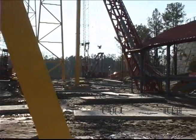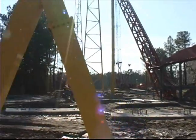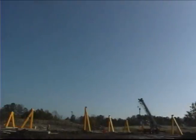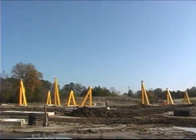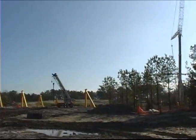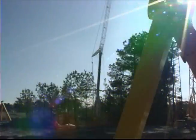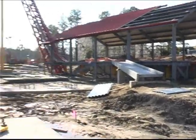All right, before we head up into the station, I wanted to show you guys this. This is actually pretty neat. Right here, this support with the sun right in our eyes, and this support here are one of the first turns after the second drop. So you're going to go through over there, make your way around, whiz by here, boom, really fast, which is really close to the station, actually. You can see the exit right there.